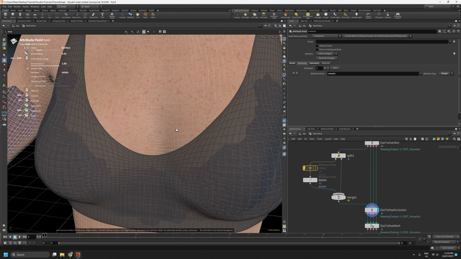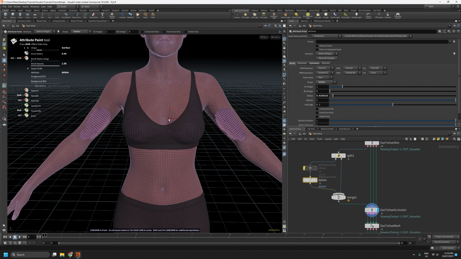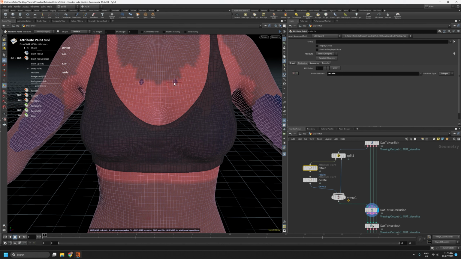So basically retain trumps everything. So to just quickly demonstrate that, what I'll do is delete part of this chest area. And then if I turn our retain attribute back on, you will see that chest has been brought back, and that's because we painted the retain attribute there. We did miss these little points here, so we'll just grab those.